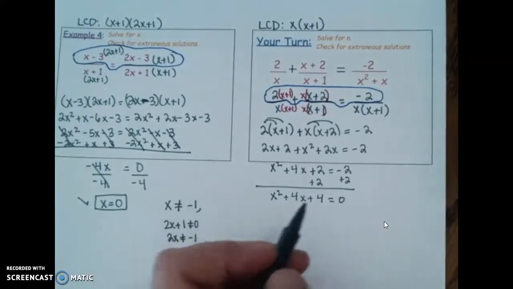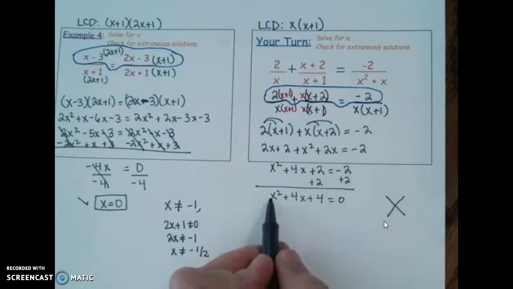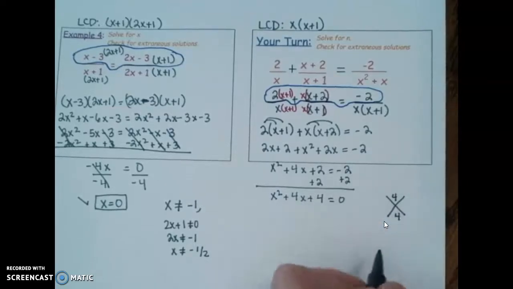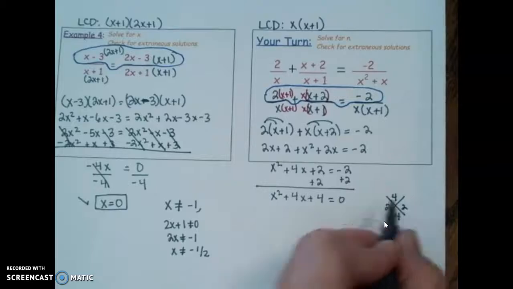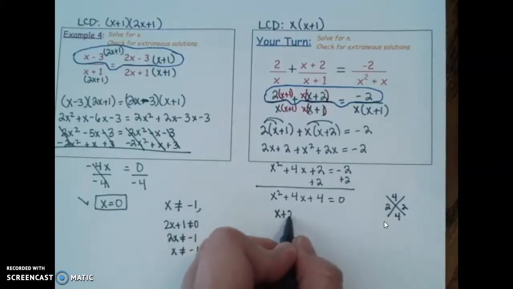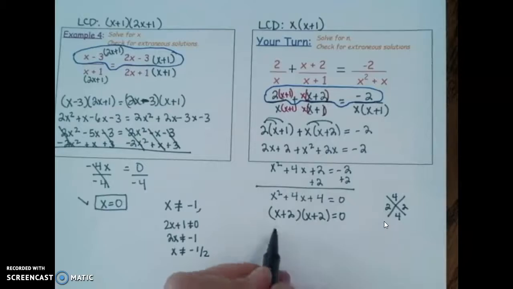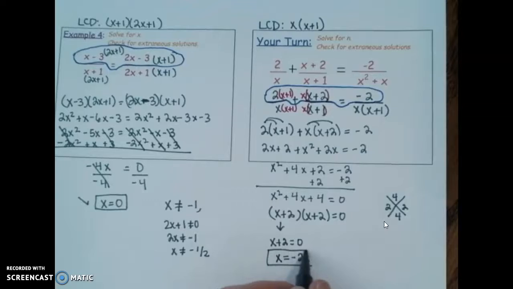And then I'm going to think about doing AC. So 1 times 4 is 4. I need factors of 4 that will add to 4. So that's going to be 2 and 2. We can use our shortcut. So then you know we would set each factor equal to 0 and solve. So we're going to get x equals negative 2. We would get the same solution there.